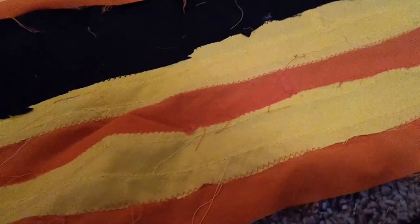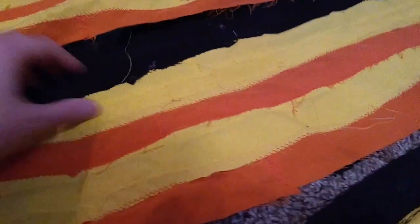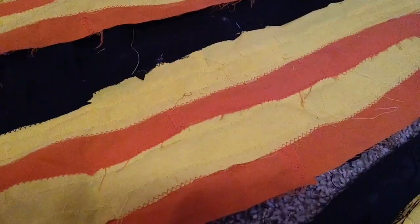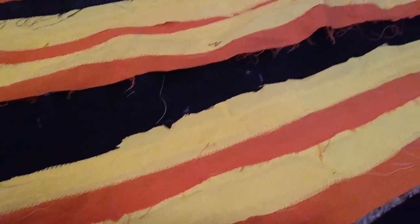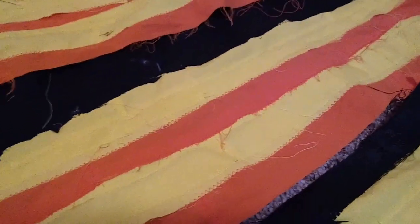Part of me is just really wondering if my imagination is broken, because I thought this might look cool in my head, and now I'm seriously doubting it. I'm gonna finish it. It's gonna be what it is, even if it just ends up becoming scrap pile again. At least it's one piece of fabric, maybe.